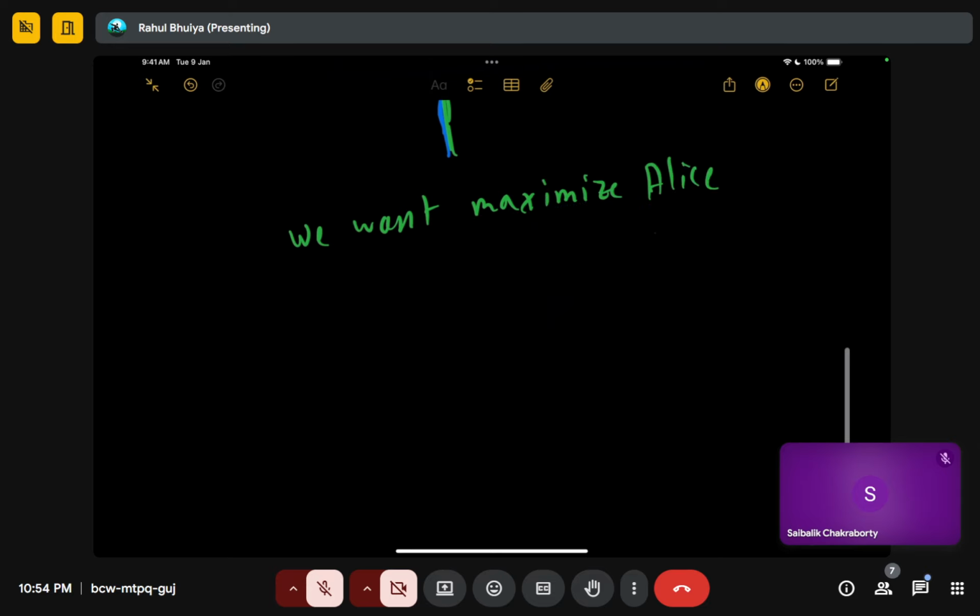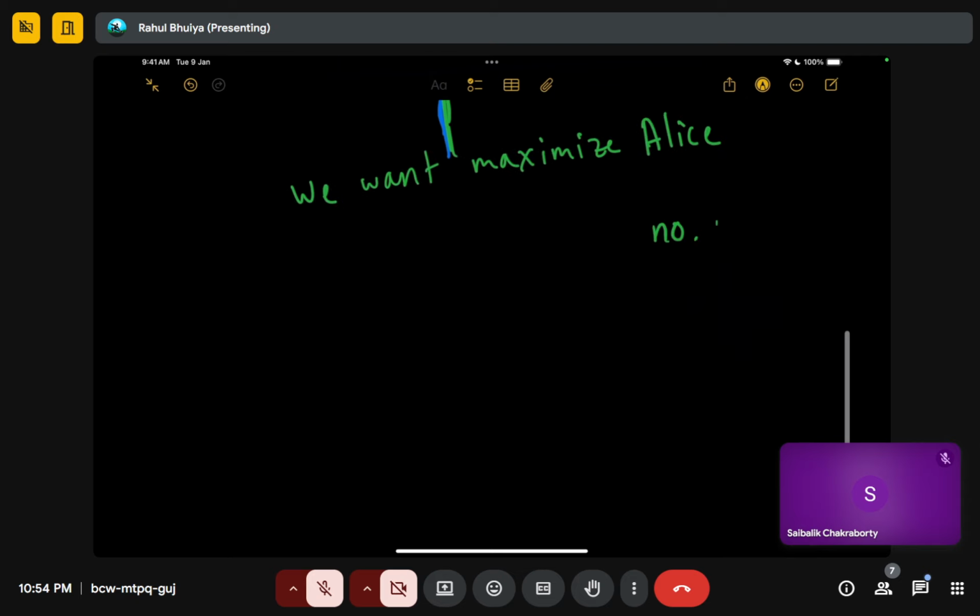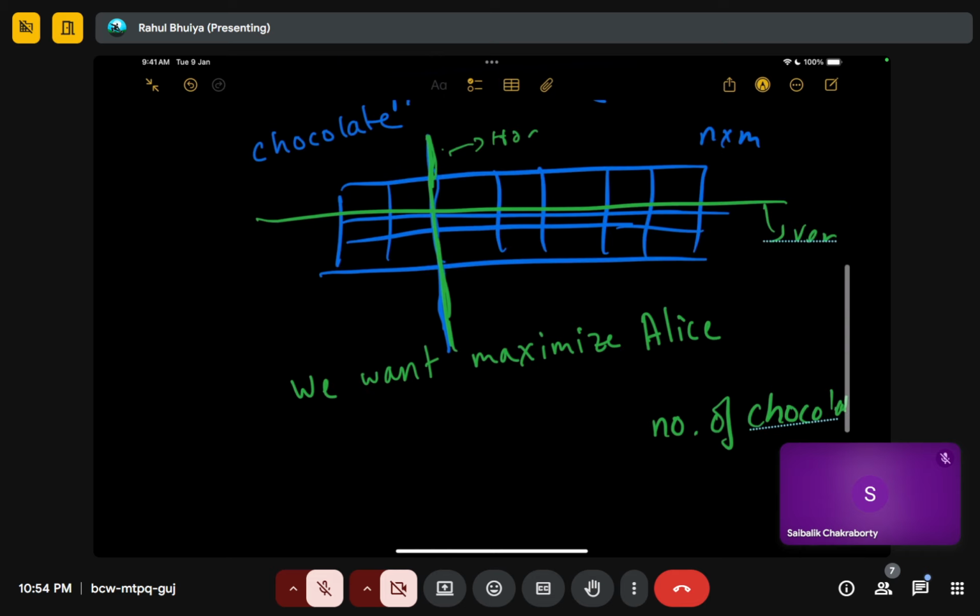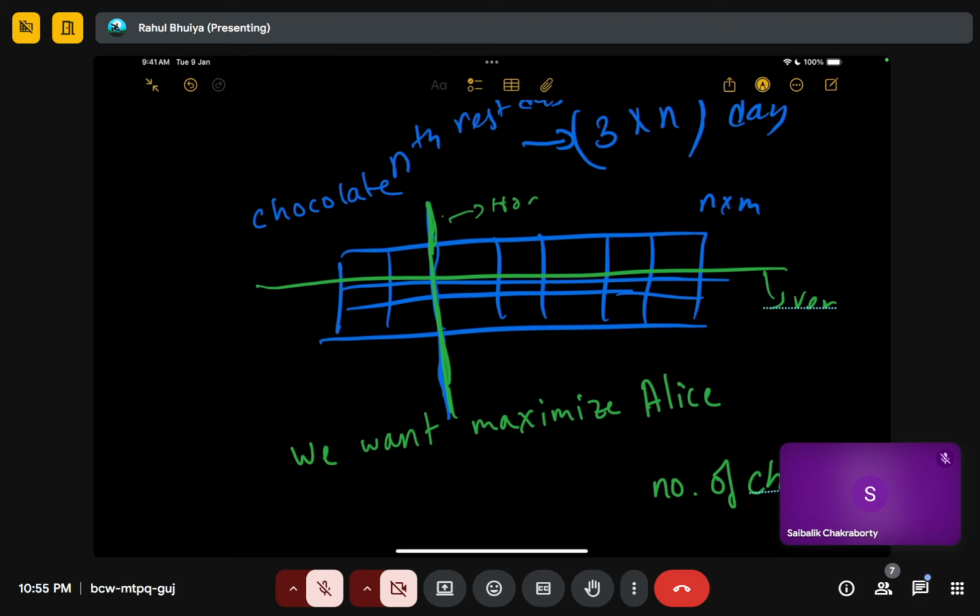We want to maximize Alice's number of chocolates. So the intention is that you cut this part and give it to Bob.